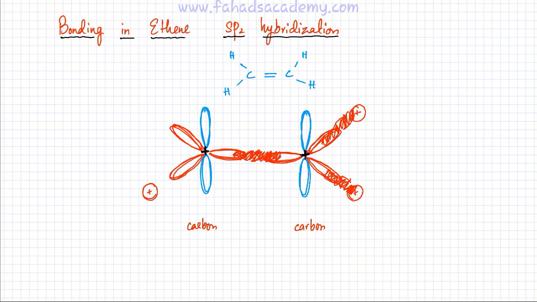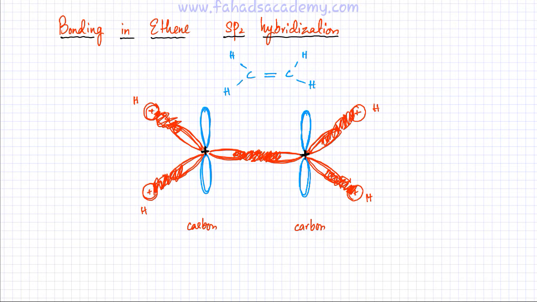The same would happen with the two sp2 orbitals pointing outwards over here. There's another hydrogen atom coming over here, and they're going to attract each other's electrons, and the electrons would get stuck somewhere in the middle. And then this final sp2 orbital of the second carbon atom is going to attract hydrogen's electrons, and the electrons would be stuck somewhere over here in the middle. So you have the four sigma bonds being formed.